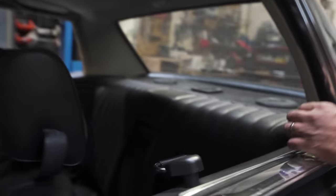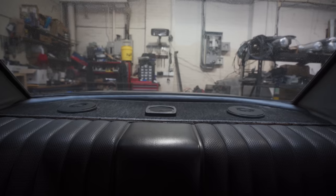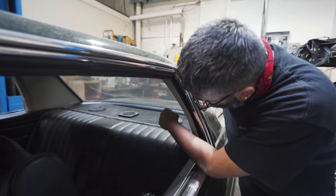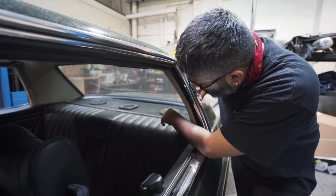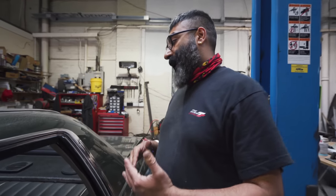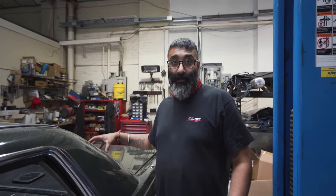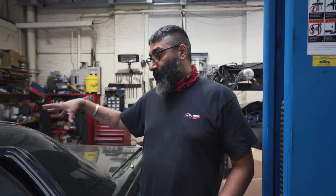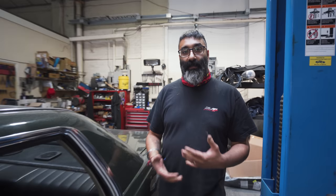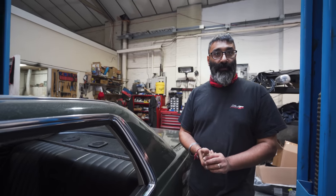If you have a look through there, you've got the rear shelf. Originally this car would have only come with a single speaker in the middle — someone's obviously added two other ones a while back. So we're going to revert that back and hide two speakers by building a new parcel shelf. When you peer into the vehicle it will just look like it's got the center grille, which would be just for show. When we get to that stage of making those bits, we'll show you how that goes.